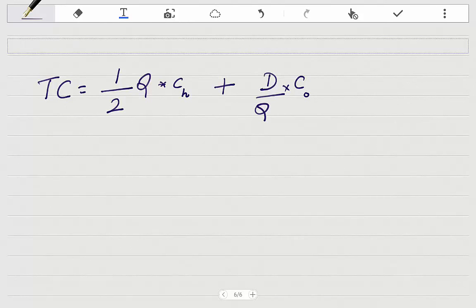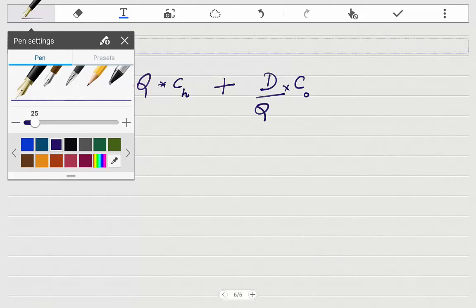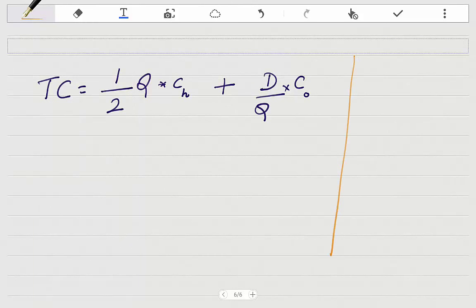Now let's just try to put some numbers to this. Suppose in our example we are working on, D is, as we have said, 104,000. Suppose cost of holding is, say, $2. Suppose cost of ordering is $32. Just throwing a number there, doesn't matter, if this was what it was.